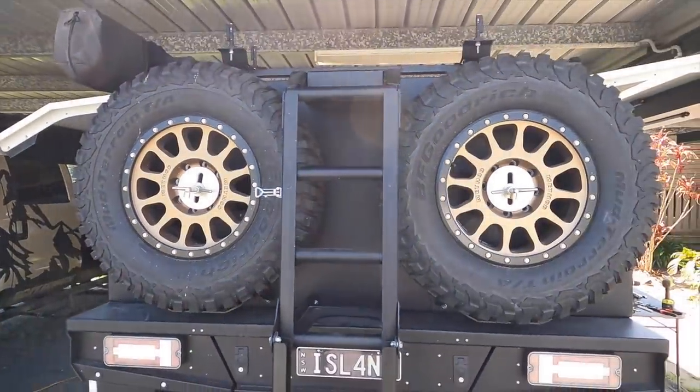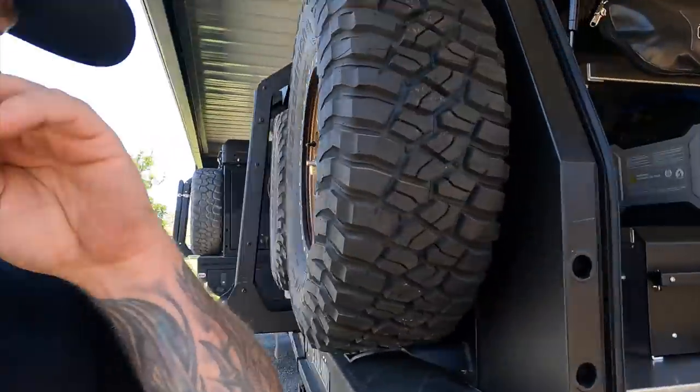So yeah, the Ram's looking good. Waiting on a couple more things to show up that I've ordered online. Ordered them about a month ago, still not here. They're just sitting in Victoria somewhere with Australia Post. Dandenong, I think. I don't know what's going on with Aussie Post at the moment, but once we get those other few items, Maxtrax and a few other bits and pieces for the truck, in that same video we're going to go down to the weighbridge and weigh the truck, see how much it weighs. Because I definitely do want to keep this truck underweight. Don't want to go over the GVM and stuff like that. So we'll see where we're at then.